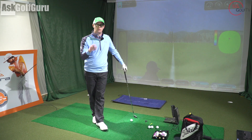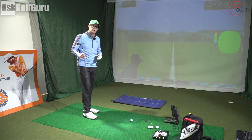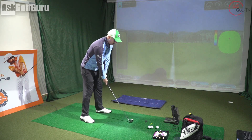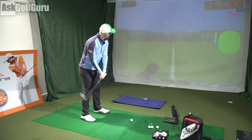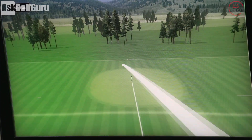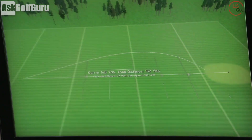What people often forget to practice is where they're striking it on the face. So if I hit a series of shots and I'm always consistently hitting it out of the heel, the first thing I'll do is challenge a student to see if they can actually hit it out of the toe. So I'm going to try and deliberately hit this one out of the toe end of the club. I struck that one definitely a little bit out of the toe — it often just turns the ball a little bit to the left. We'll get the strike numbers up here in a second.